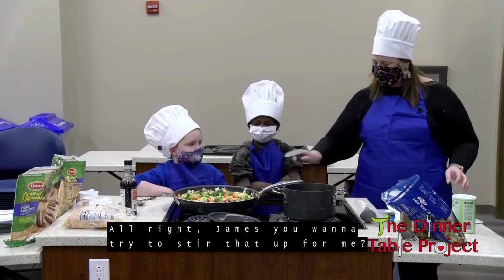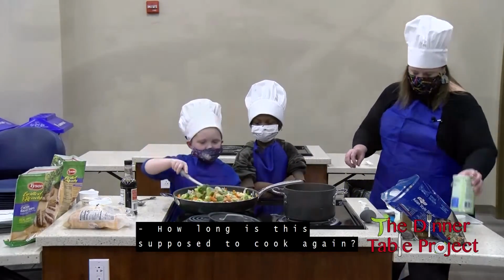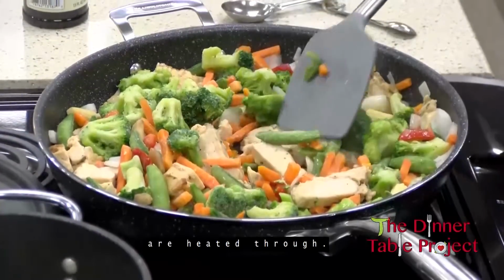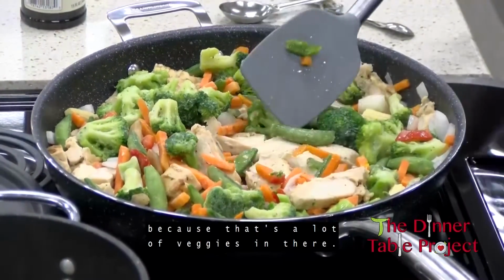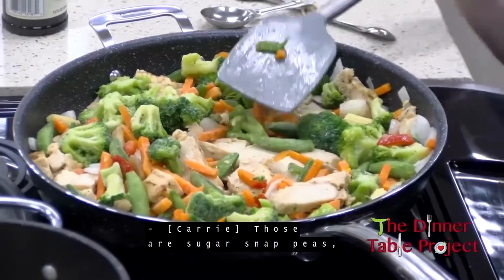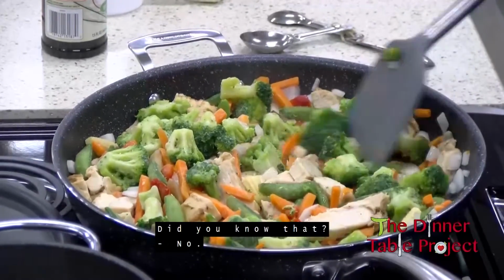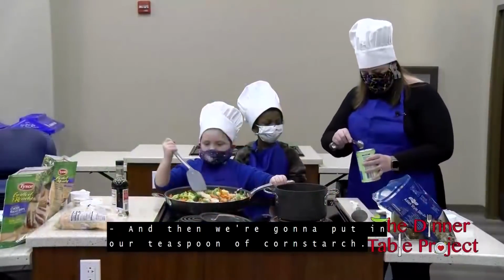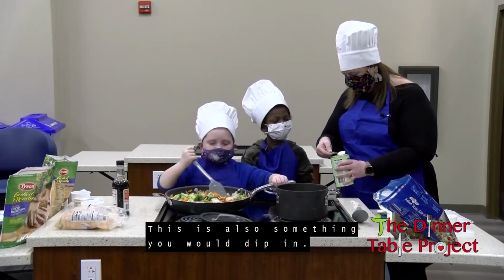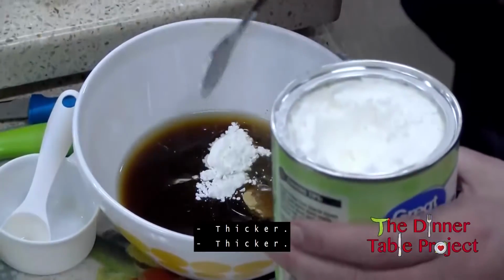All right, James, you want to try to stir that up for me? How long is this supposed to cook again? Well, it says that it needs to cook until the veggies are heated through, so it's going to take a little while because that's a lot of veggies in there. Those are sugar snap peas, which are a really great source of vitamin C. Did you know that? No. And then we're going to put in our teaspoon of cornstarch. This is also something you would dip in. And cornstarch makes things thicker, so that's going to make our sauce thicker.